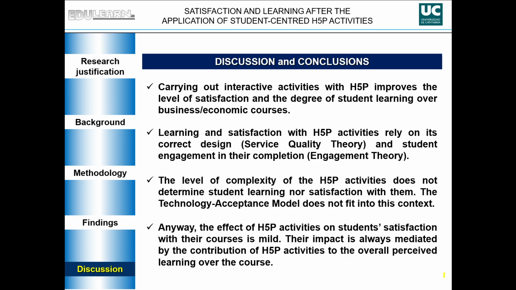Well, our results allow us to propose the following conclusions. On one hand, we found that carrying out interactive activities with H5P improves the level of satisfaction and the degree of student learning over business and economic courses. In addition, learning and satisfaction with H5P activities rely on its correct design, according to the service quality theory, and student engagement in their completion, following the engagement theory. However, we do not find that the level of complexity of these activities determines student learning or satisfaction, so the technology acceptance model does not fit into this context.